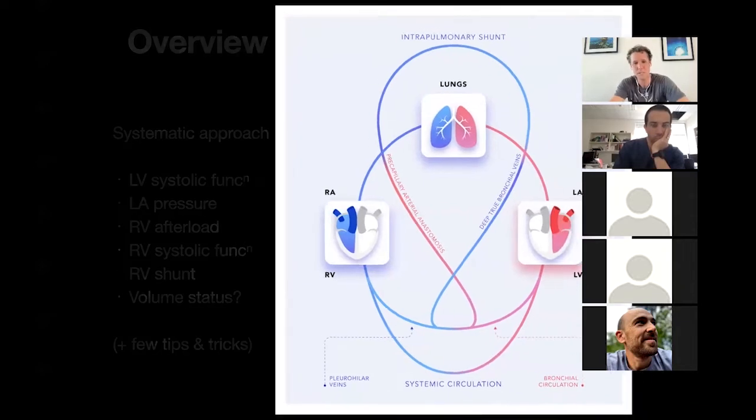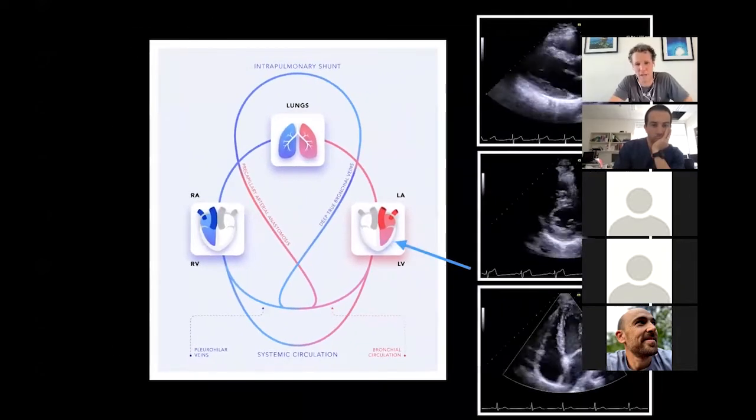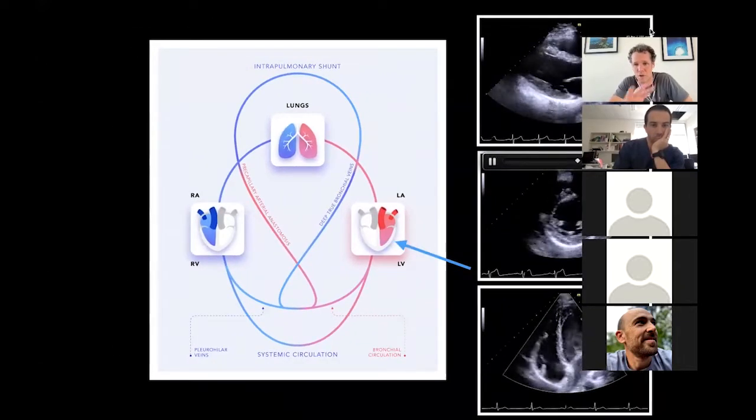All right. So let's start off by talking about the left ventricle systolic function. What I'm trying to impart by showing this slide is that for any assessment of LV systolic function, you've got to have an assessment across all views possible. So we've got parasternal long, parasternal short, and the apical four-chamber, and of course you can add in the subcostal under that. So let's start nice and simple.